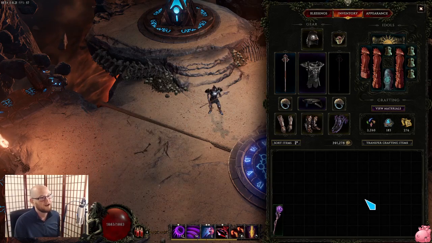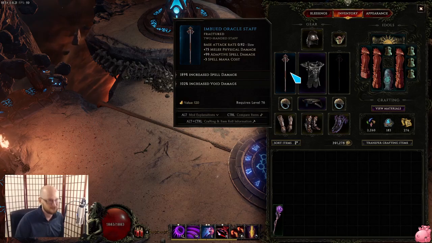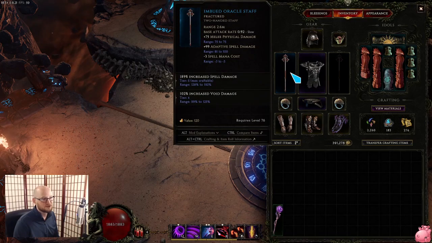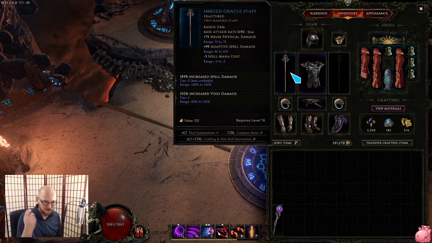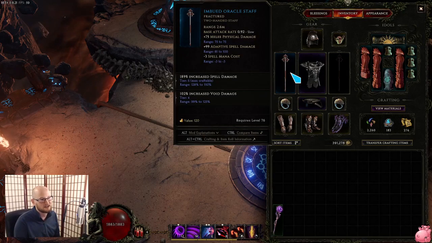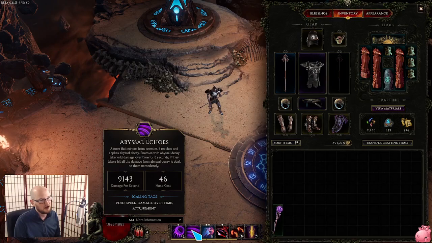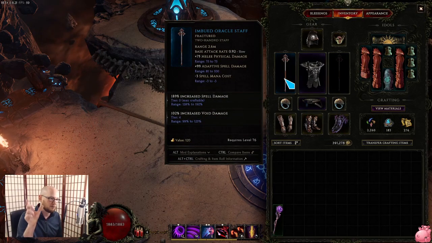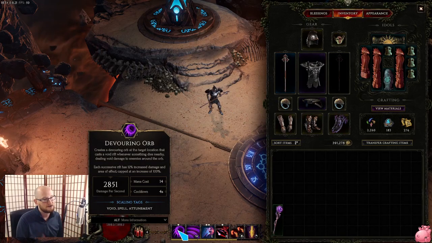It's really, really big. Which tells us that we probably want to consider using a staff, and as it turns out, we are considering using a staff. So this is the best possible staff base for us. We want to use an Oracle staff. So this is 81 to 100, and we have a 99 roll on the adaptive spell damage on the implicit there. And the prefixes, they're not too spicy, but just something like increased spell damage, increased void damage. You could go increased damage over time as well, because damage over time would scale our Abyssal Echoes. But opting into spell damage and void damage means that incidentally, we're also scaling some of the damage from our Devouring Orb, which is, remember, happening all the time. It's hitting a lot of enemies.